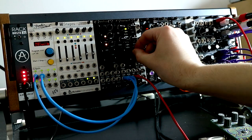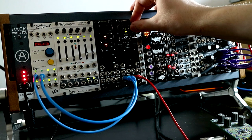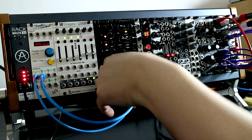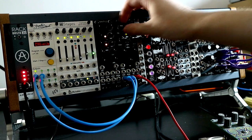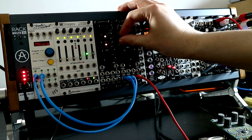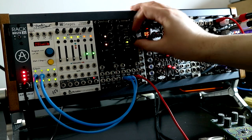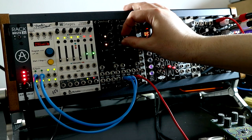And yeah, what this gives you is a bunch of different types of sounds. At the moment, I'm using it with a trigger, which means that I am using the built-in VCA. But if you take away the trigger, it's just going to drone, and you can run it into a VCA or low-pass gate, whatever you want to do. And I think, honestly, Plaits has probably been covered many, many times. It's just one of those things that, if you're building a rack like I am, which is short on space, it's one of those ways that you can get a lot of utility and a lot of different sounds, and indeed not need a separate VCA or filter for it necessarily.